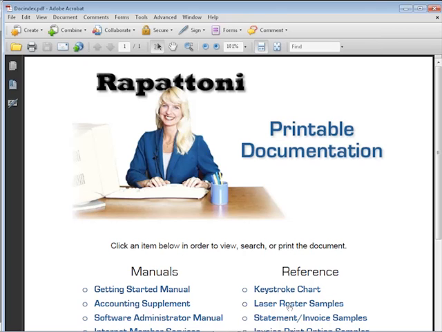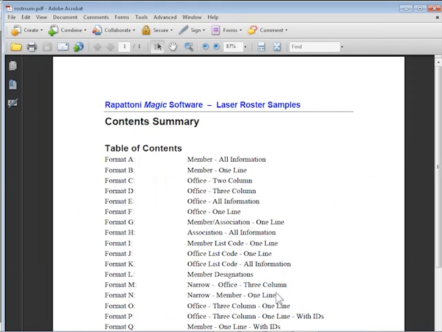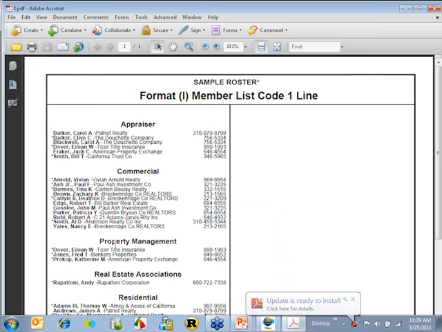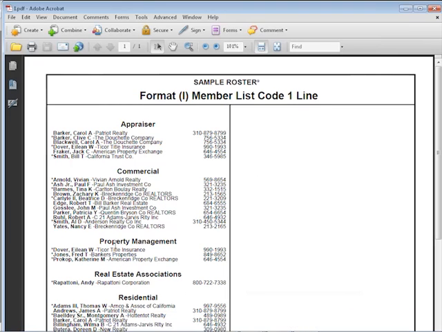So you can go in and view what many of the different samples look like. So, for example, where's the ListMaker? We'll go to member list code one line. And there's an example. So that is an example of what the roster looks like. And you can see this one is the affiliate specialization example.